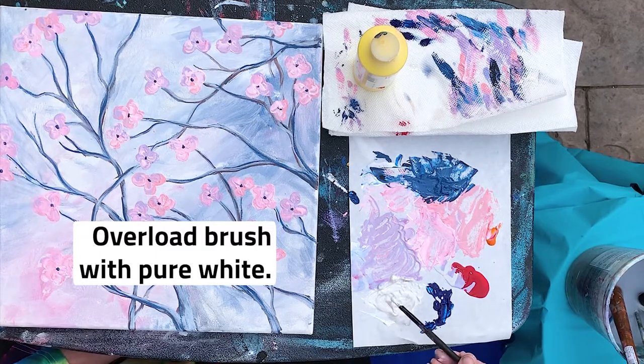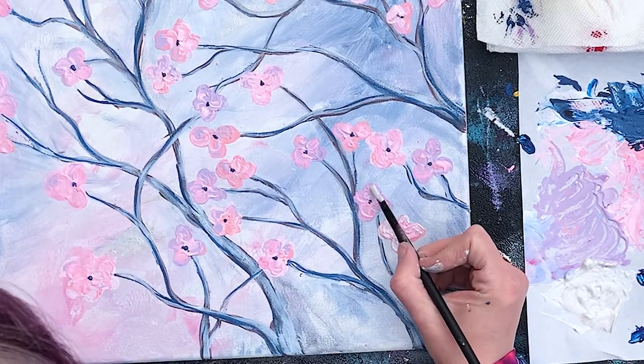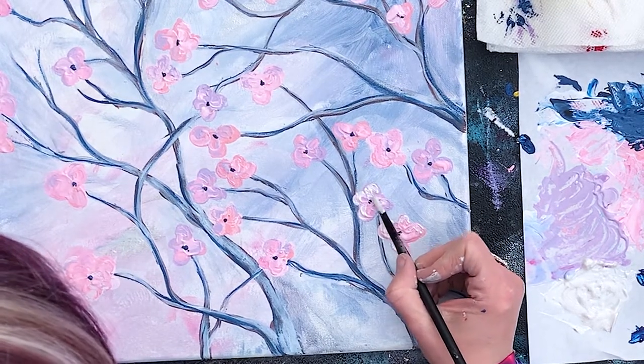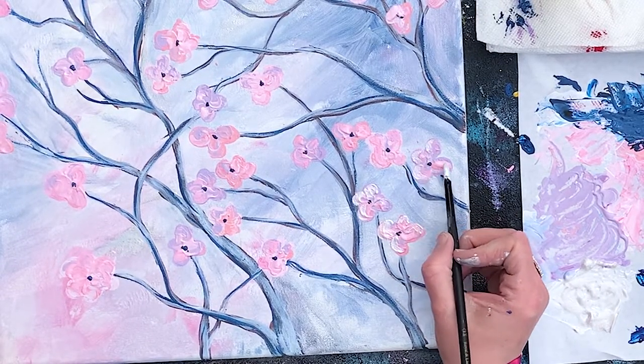Now, the important thing is you want a lot of paint on that brush. This paint is a little bit transparent, but it's really showy. I'm just kind of going in a rounded motion, and the filbert has a rounded edge, so it's perfect for this job.